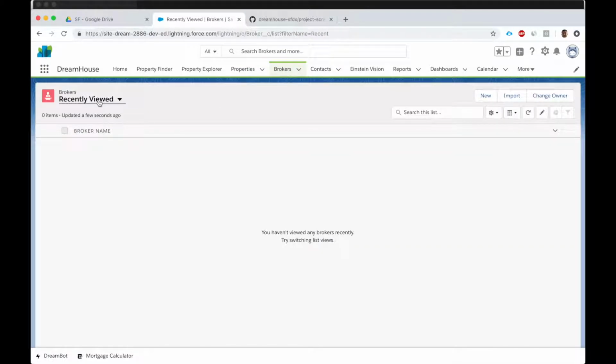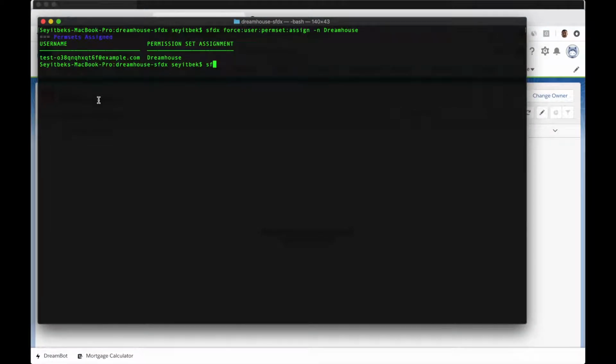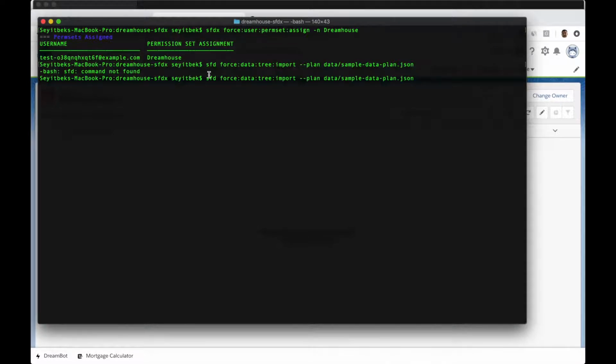So we need some test data. How will we get it? I'll show you right now. SFDX force data tree import. SFDX. I forgot it.